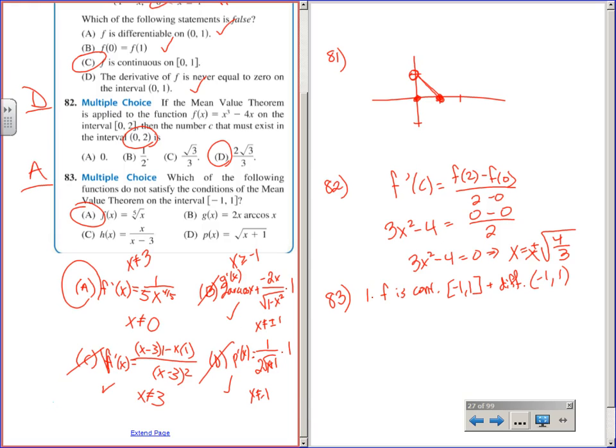A. They were all continuous. And these ones weren't differentiable at the endpoints, but that's okay. I don't care about the endpoints. He was not differentiable somewhere totally random elsewhere. That doesn't matter. But he was the one that had a discontinuity of the derivative, aka the original function was not differentiable at 0, which is in between.